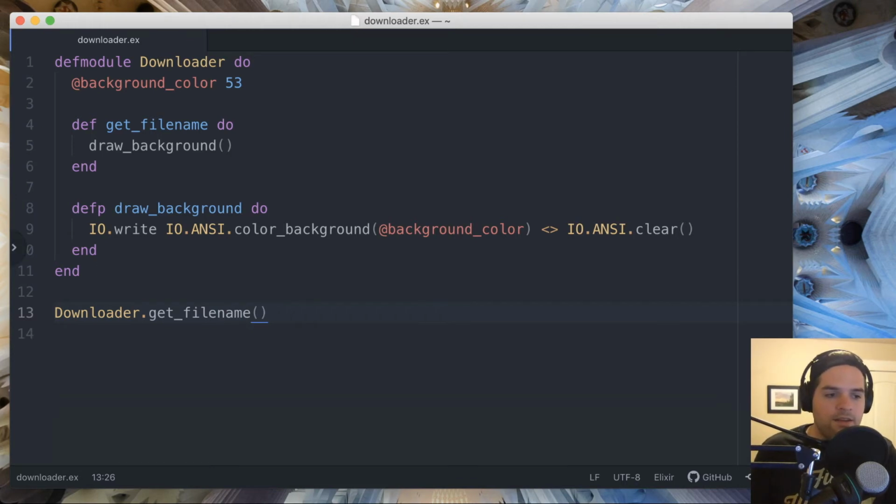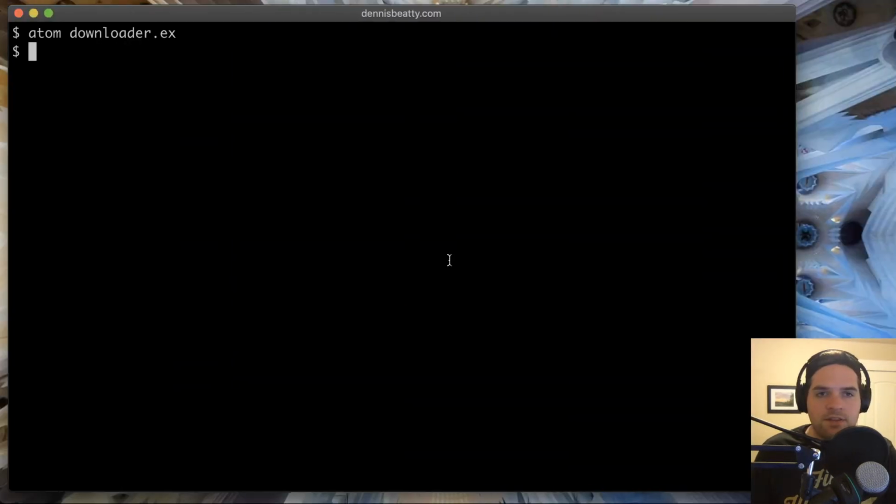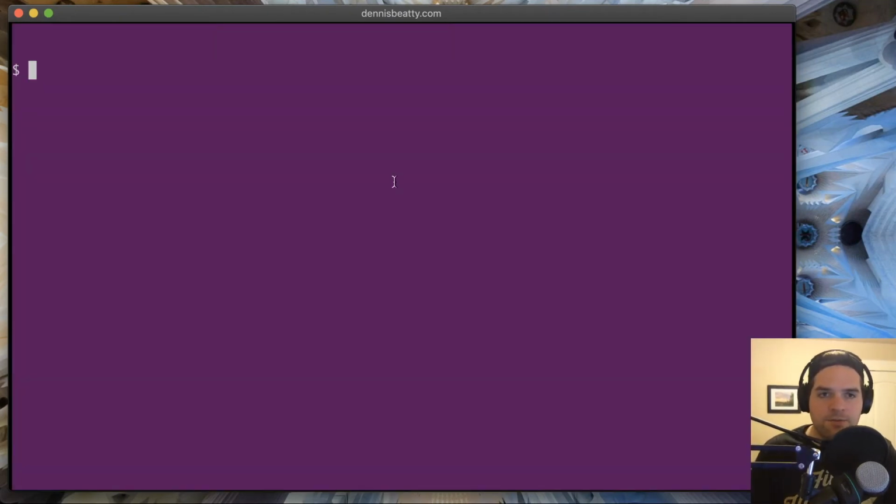Okay, so let's go ahead and run this. Elixir downloader.ex. So you'll see we covered our screen in purple, but it's still covered in purple even though our program has ended. And so to take care of that, let's add a new function called reset.